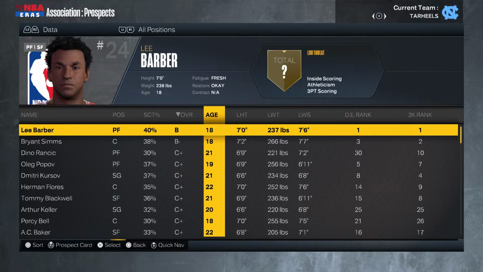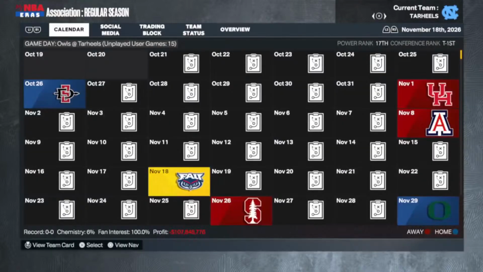I don't really change potentials. I just try to change the overalls of everybody. I try to make the best player in the draft about an 84 overall, roughly around there. You can play with it as you please. You can just leave it as it is. Usually the best player is going to be about a 79 to an 81 overall, so the freshmen are a little bit underrated in comparison to real college basketball. So that's up to your discretion.